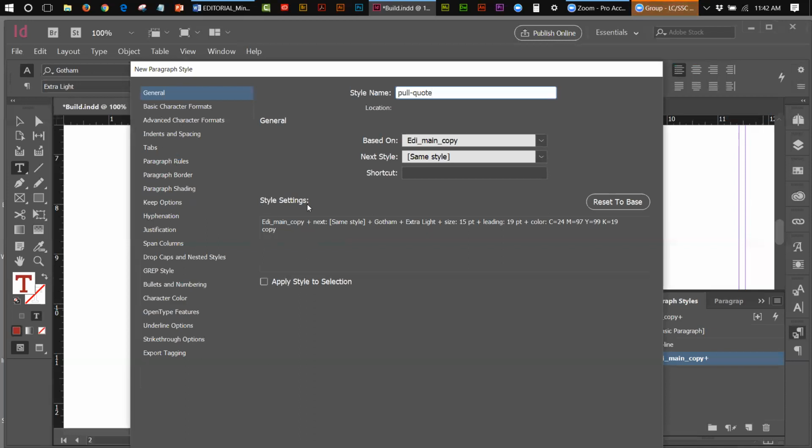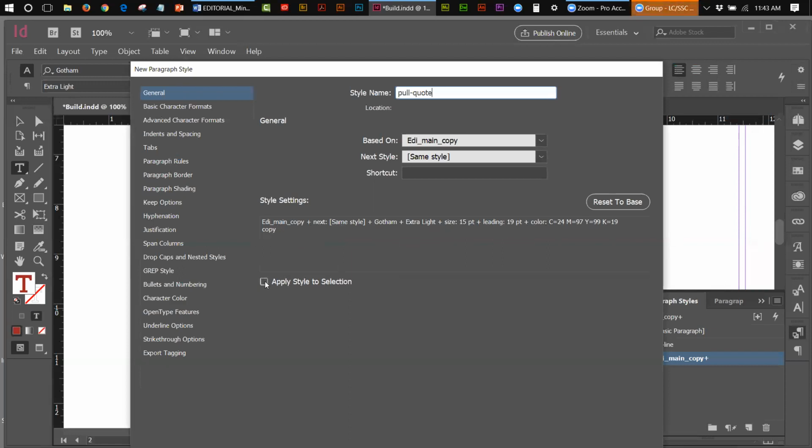There's your style setting. There's the main copy, next style same style, Gotham Extra Light, size 15, leading 19, color, and there's your CMYK color, and then there it is. Now, the reason that this is not applying to selection, I just noticed this. You see how that's not checked? Yeah. Okay.